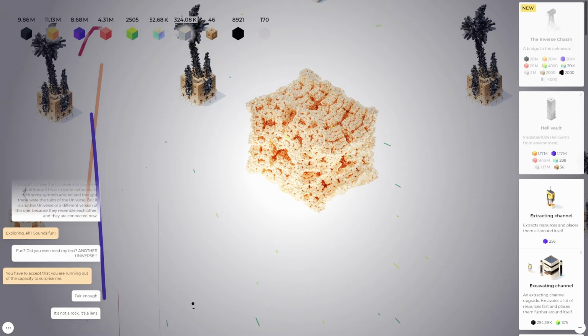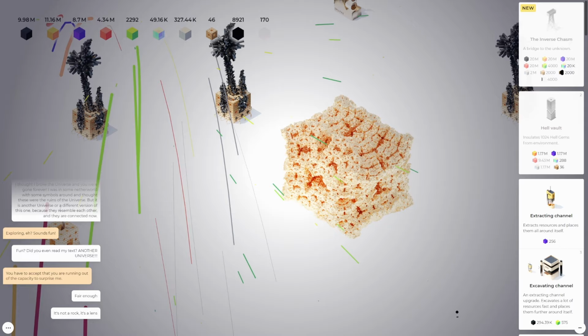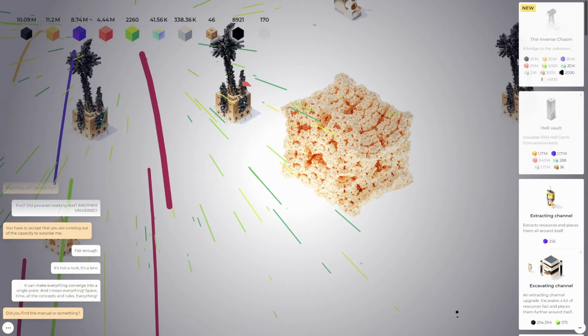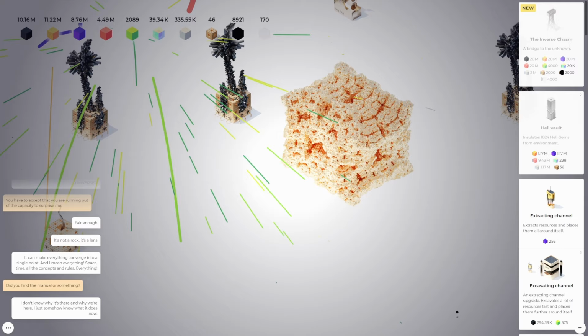Oh, we have no texts. It's not a rock, it's a lens. A lens? It can make everything converge into a single point. And I mean everything. Space, time, all the concepts and rules, everything. How do I know this? I guess from all the research. Did you find the manual or something? I don't know why it's there and why we're here. I just somehow know what it does now.